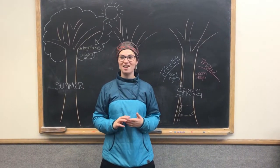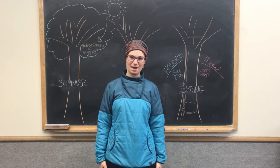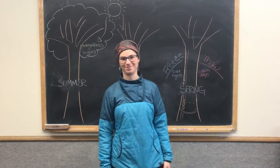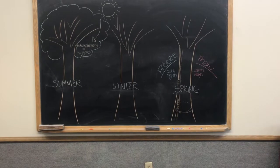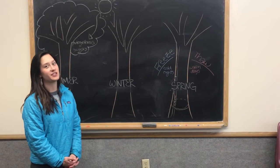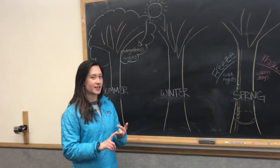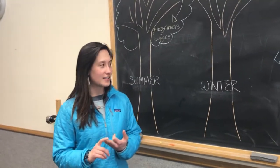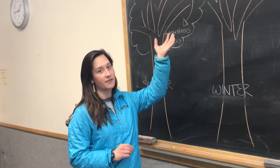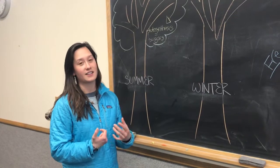So Jenna and Maggie, now that I know how to identify a maple tree, I'm still confused about what's happening inside of it. Well, in the summertime, photosynthesis produces sugar with carbon dioxide, water, and sunlight. It's stored in the leaves for immediate use, but the rest of it is stored as starch.